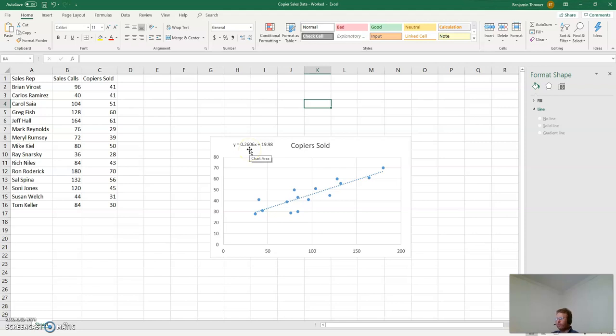Okay, so y equals 0.2606x plus 19.98. What's 19.98? It's our y-intercept. What's 0.2606? It's our slope, okay? All right, very good. So for every one it goes up, it moves over 0.2606, okay? And we start right here. If we were to draw this line all the way down, this would intercept right here at 19.98, almost right at 20, wouldn't it? It would intercept the y-axis.